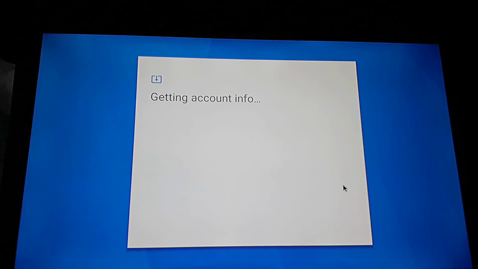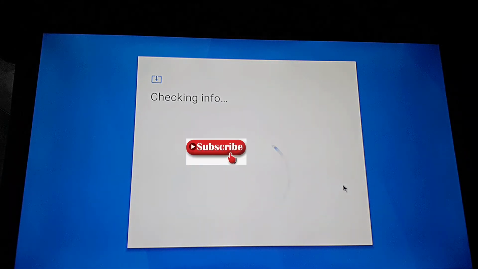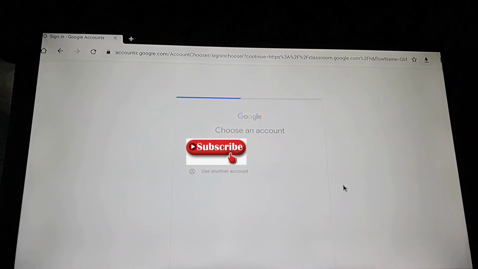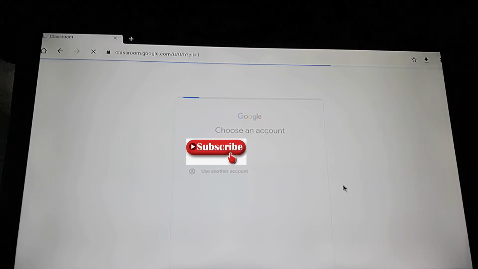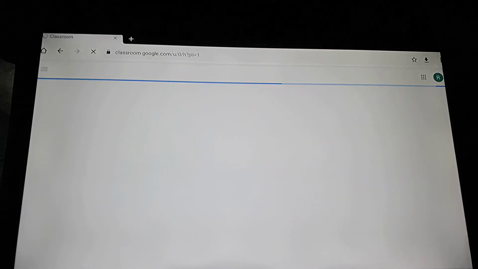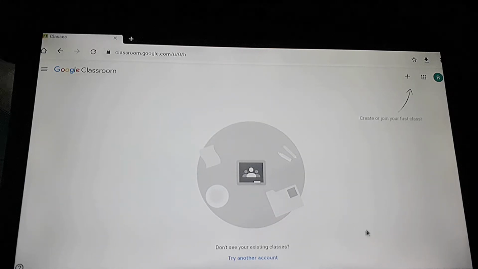So here it is getting your account information. If it's entered incorrectly, they will ask you to retry. Now you will select your account that you created just now. Once you get into this area, to select the account, you will join class.